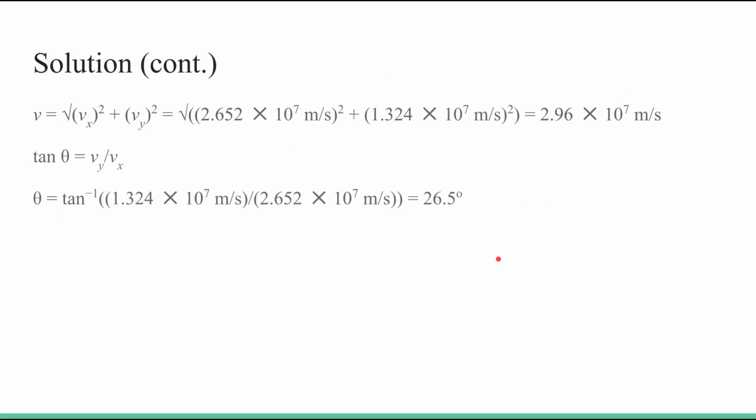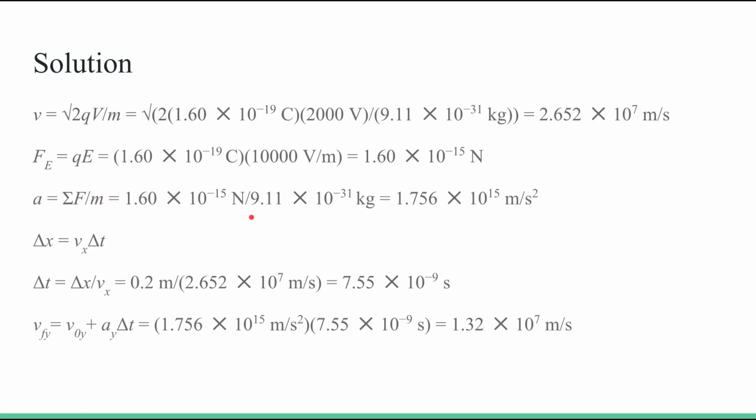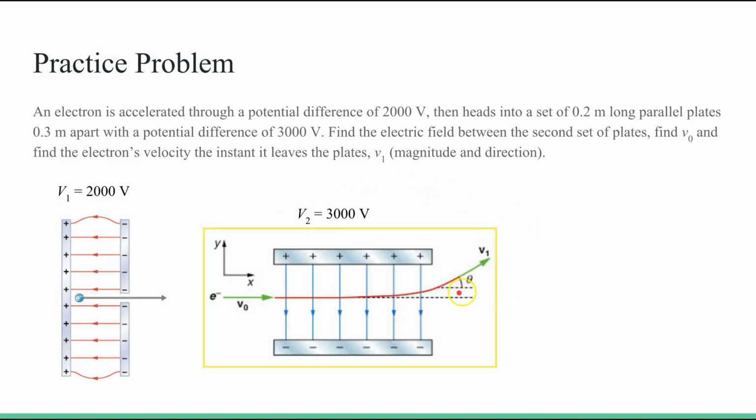The direction is easy to find. You can find the tangent of the angle by breaking up the velocity into components, which you probably should have done. Then if you find the tangent, I use tangent because this velocity magnitude is even more of an approximation because we took the square root and because we used approximations of these. So we're going to use the actual y and x components, use tangent. So you get the inverse tangent of Vy over Vx, substitute in the values, and you get an angle of 26.5 degrees above the horizontal. So we found the magnitude and direction of V1.